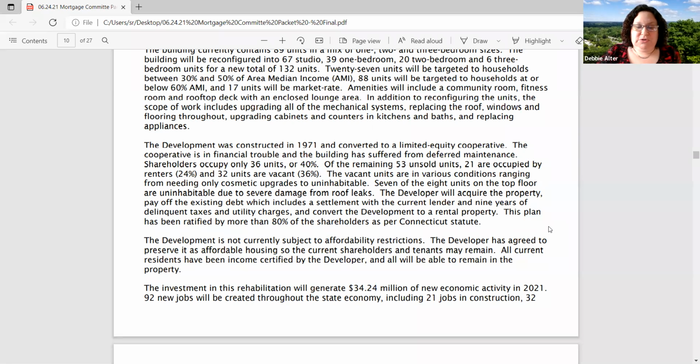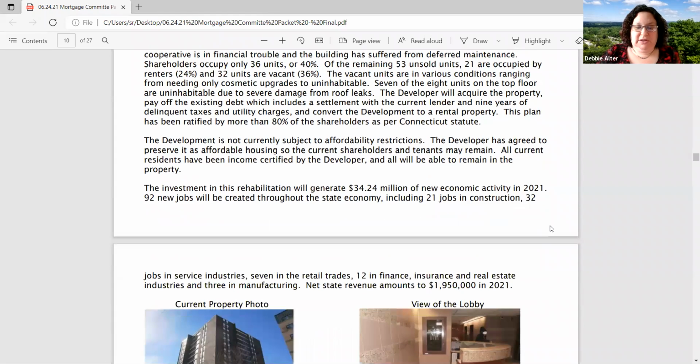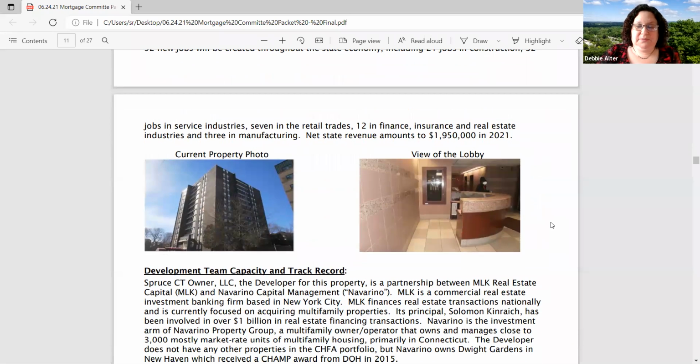The co-op's financial trouble began when it took out a Fannie Mae variable rate mortgage in 2008. The rate adjusted upwards and the co-op defaulted on the loan. Foreclosure proceedings began in 2011, and many residents stopped paying their carrying charges during this process. After several years of litigation, Fannie Mae agreed to forbear from enforcing the foreclosure judgment in return for a fixed payoff of the loan in an amount of $3.1 million.